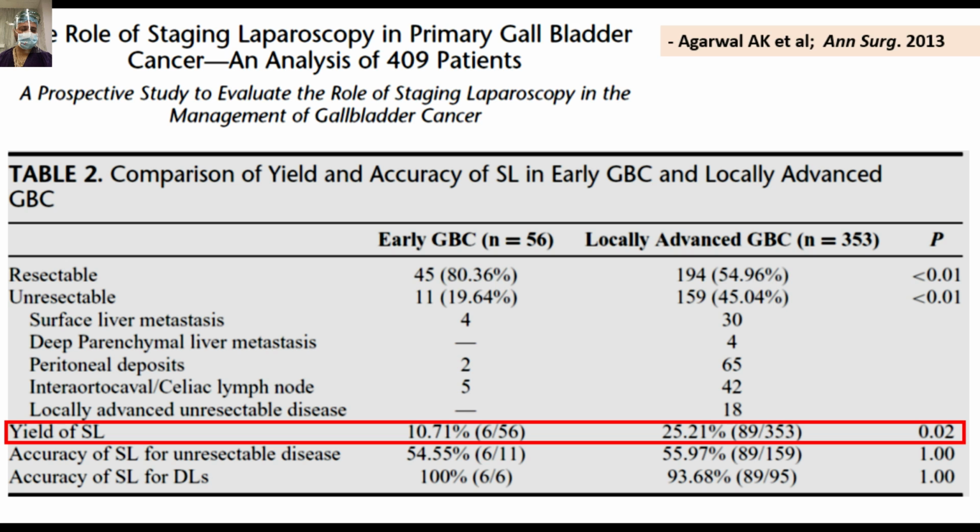So, having said so, that means if we can avoid so many laparotomies by simply putting in a laparoscope, it would be criminal, as one of my teachers used to say, it would be criminal to proceed for surgery in gallbladder cancer without doing a staging laparoscopy. So just remember, always put the laparoscope in before proceeding for surgery in any case of gallbladder cancer, and you may obviate the need of formal laparotomy in many.